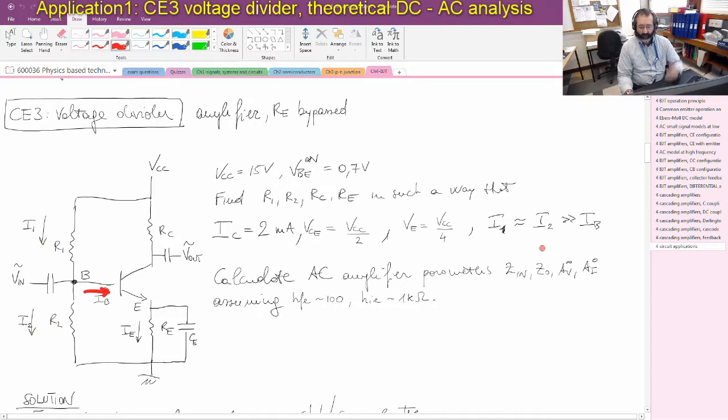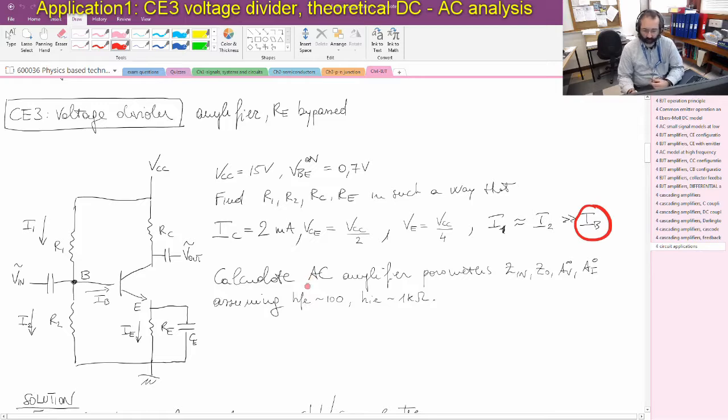And effectively, if you remember, in this specific case I solved it saying, okay, let's set I1 and I2 equal to IC, since IC is anyway much bigger than IB.